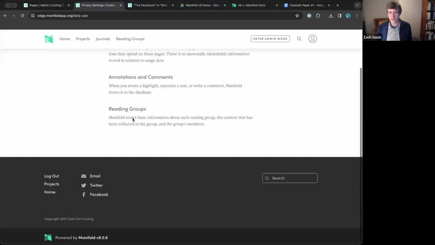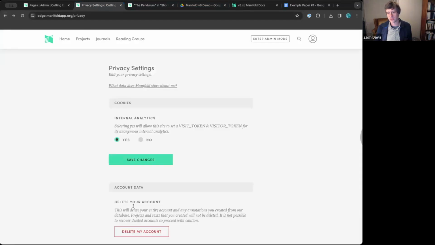We also now have the ability for users to delete their account. That wasn't actually possible in Manifold v7. Deleting accounts could lead to records missing in association to the user who created them, which caused problems. So we refactored things, and it's now possible to remove an account, and users can remove an account too.